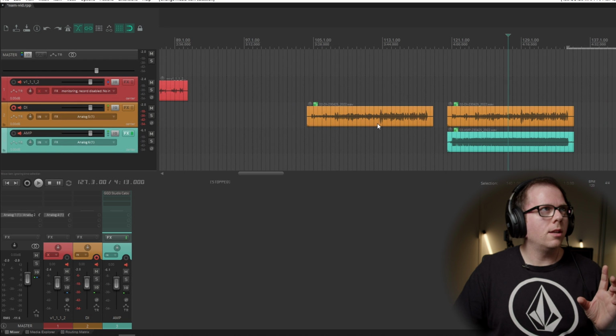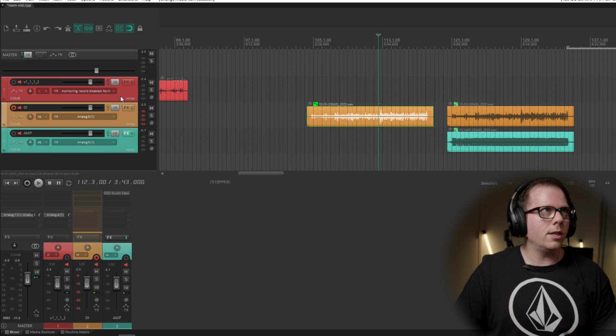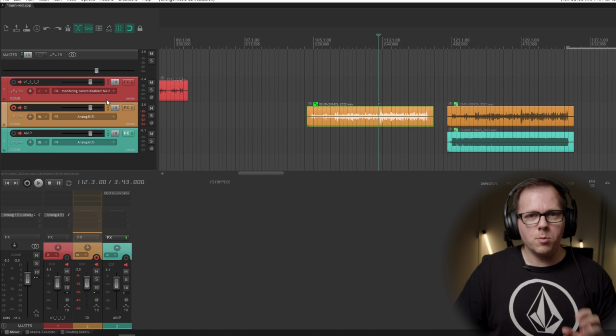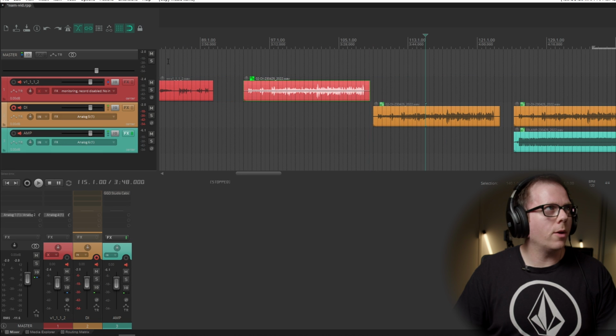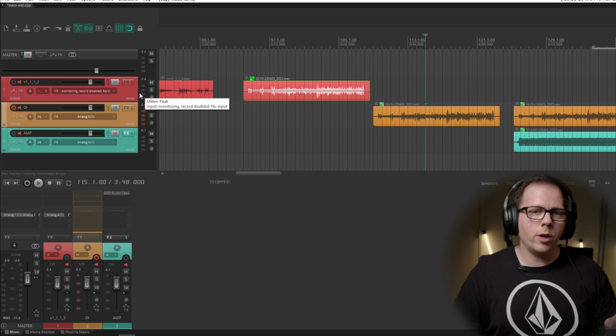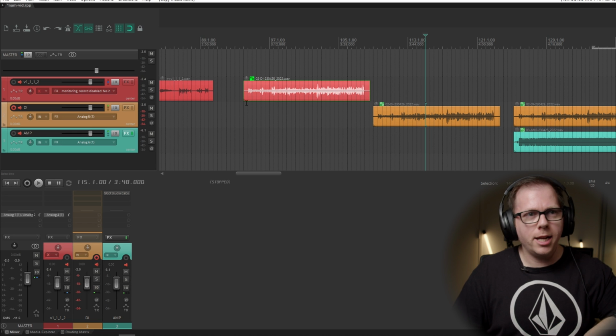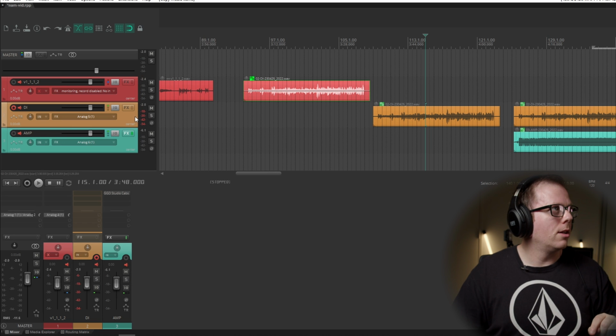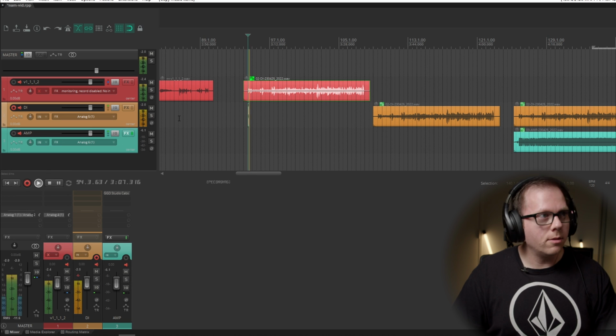So what I've quickly done is I've copied the DI signal over here, and this red one is my reamping chain. I'm just going to copy this onto my red track, which is my reamp. The red track is actually sending out of my interface through my reamp box, through my chain, but it's coming back as the DI. So I'm just going to record it. I've got it armed. Let's record it and see how it comes back.